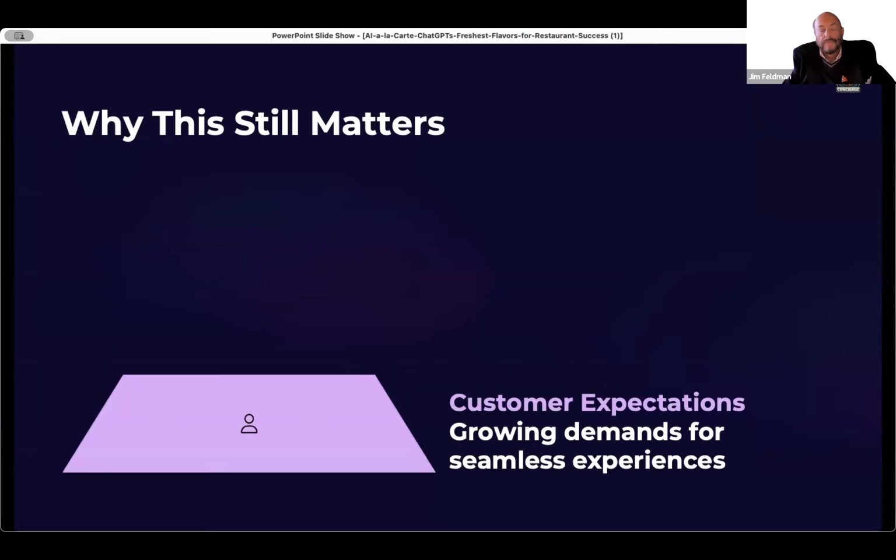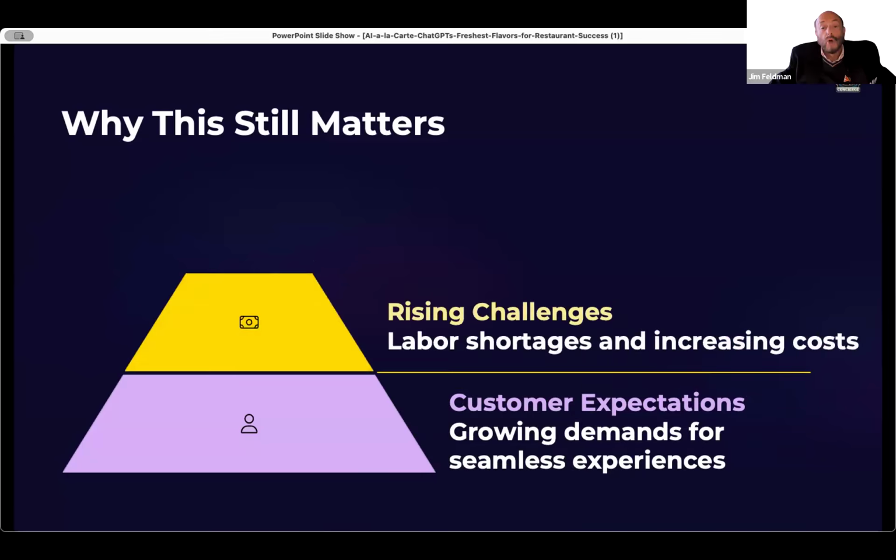Okay. So if we think of this as sort of a simple triangle, we start at the bottom with our customer. We call them guests, we call them patients, we call them whatever language you use. But the general topic, whether you're in the restaurant business, the hotel business, or any other business, is their customers. We may change the label, but they're really customers. And the customers now understand they have a voice. They want an experience.